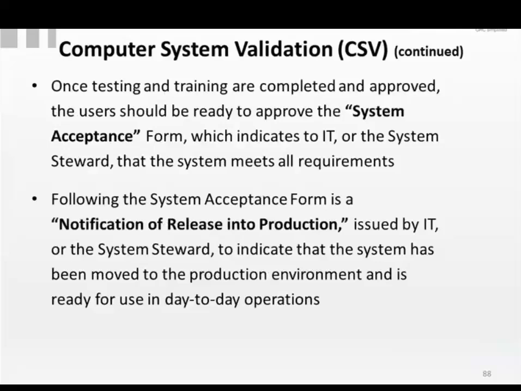Once your system is ready and it's been fully tested, the users sign off on the system acceptance form indicating they agree it does what it purports to do. And the system steward, whether internal IT or some other vendor contractor, issues the notification of release into production, indicating that from this point forward, any data collected in the system or documents are valid.